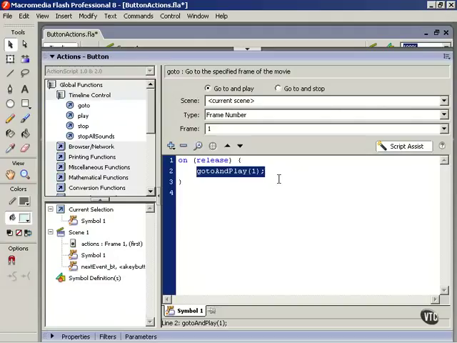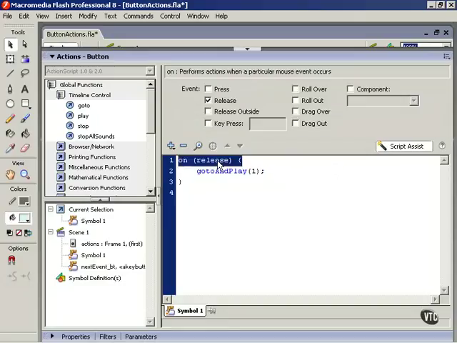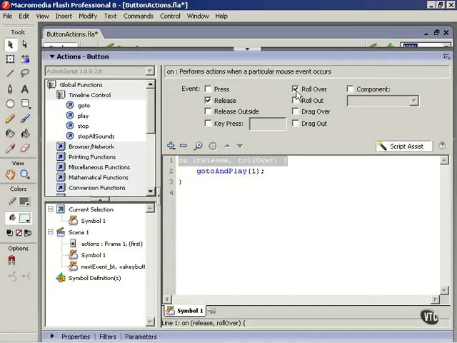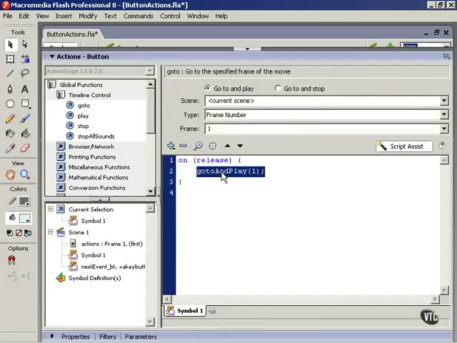Because we have the button selected, and you can verify this by looking up here at the left of the title bar, Flash will apply the actions to the button and not to the timeline. Now the default code that's added is on release, and we can switch to this by selecting the appropriate line. But we can also change this by highlighting the line and making a choice at the top. This is how we set things up like external mouseover effects and enabling keyboard control over this button. But on release is fine, so let's go back to the Go To and Play action.